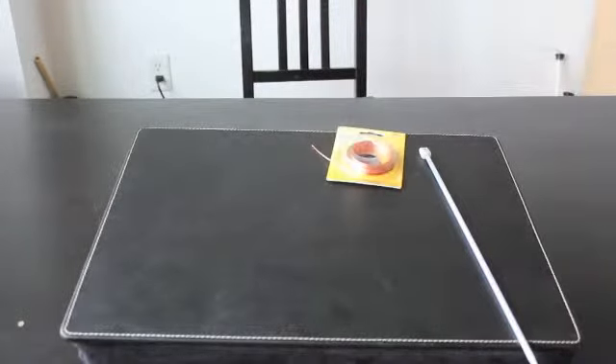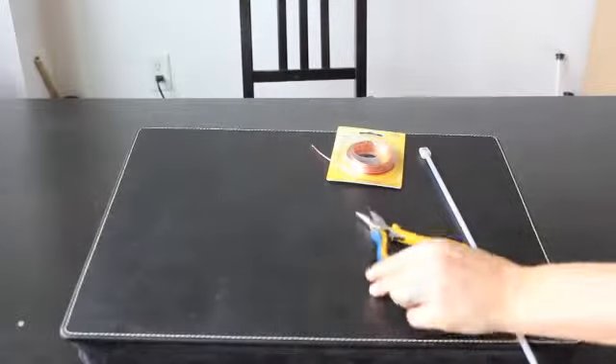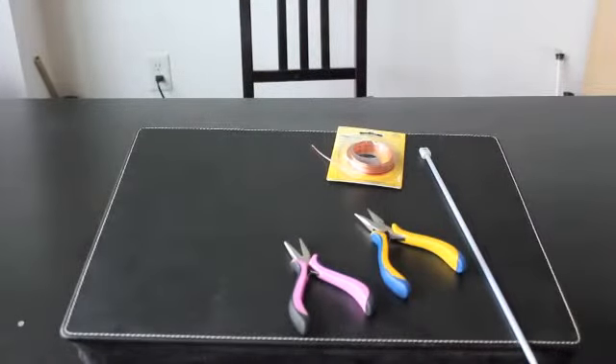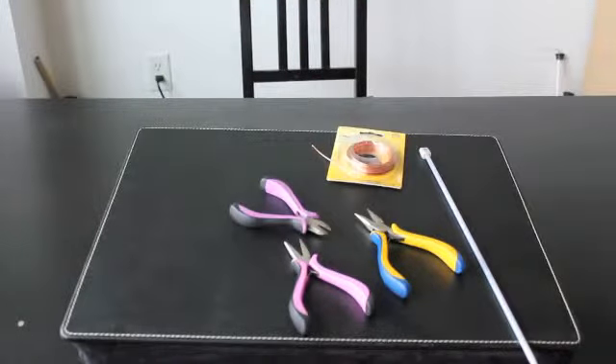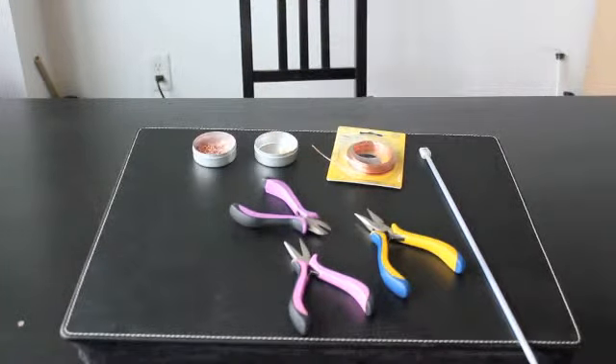You'll also need wire. For your first piece, buy 16-gauge copper wire. Thicker wire means larger links, which are easier to work with for a beginner. Copper wire is easy to find and cheap. You will also need two pairs of pliers — make sure you get the kind with smooth mouths — and one pair of wire cutters. Make sure that they all have relatively narrow noses. Lastly, you'll need a garbage bin and a link bin. These containers can be practically anything, but a sealable container for each will be a particularly good idea in a house with pets or small children.